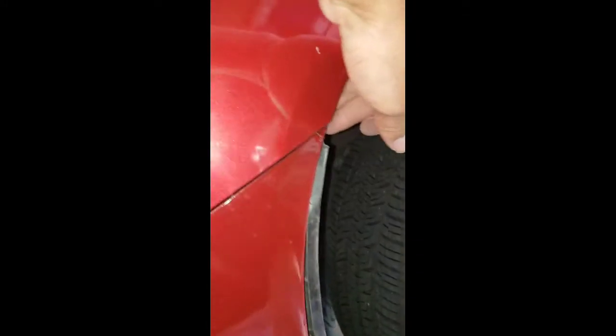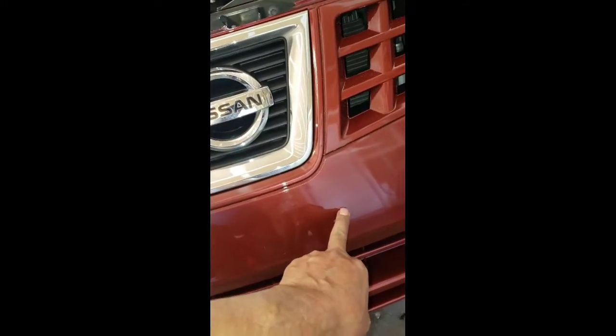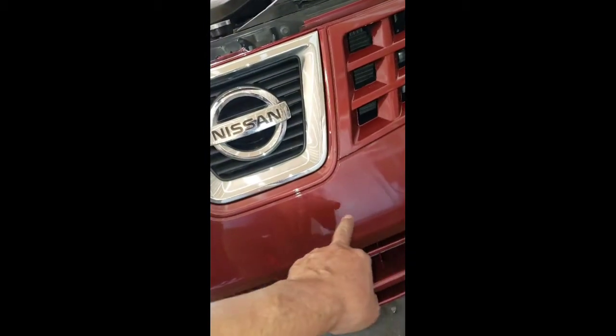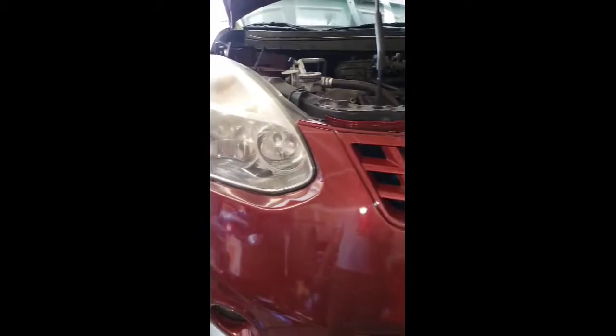Put the clips right there — I already snapped everything in place — just need to put the 10mm bolt right there. Don't forget to put your license plate back on. Just measure how much space you have to drill the holes for the license plate on the new bumper, drill a small hole, and put it on. Also don't forget to plug your fog lights before putting in the bumper. I still need to put the little splash shield on the bottom and the license plate, and then I should be pretty much done.